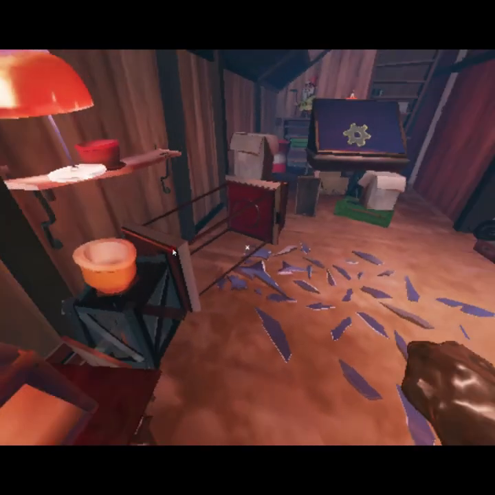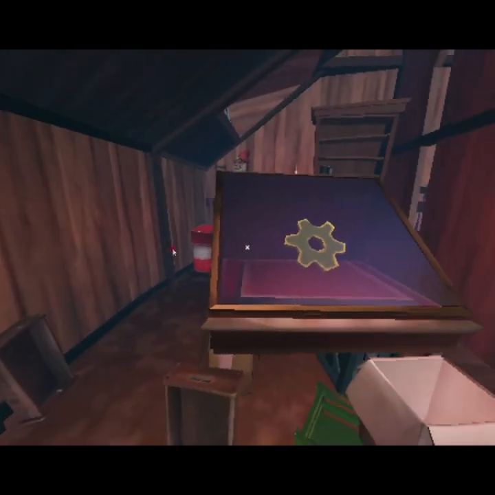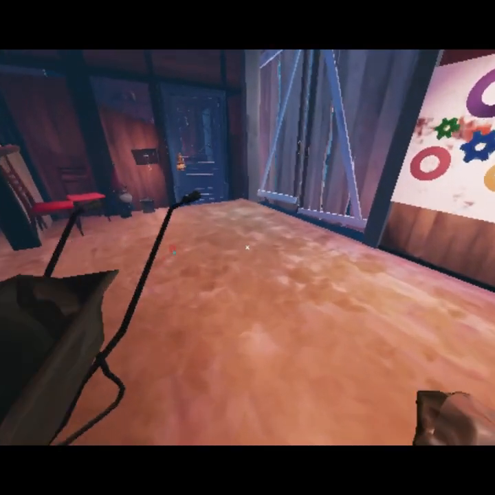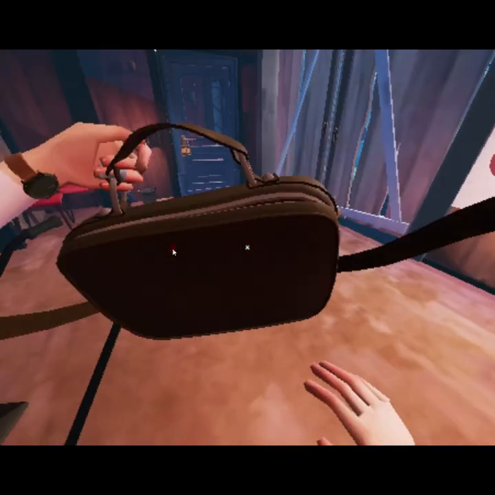Crowbar. Ooh, looks like you put it. Please tell me. Oh! How are you opening the inventory? Oh, there you go.